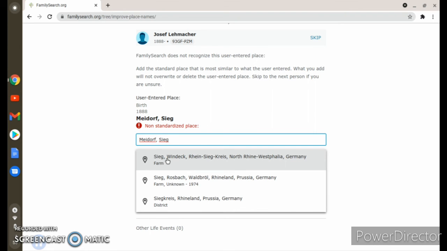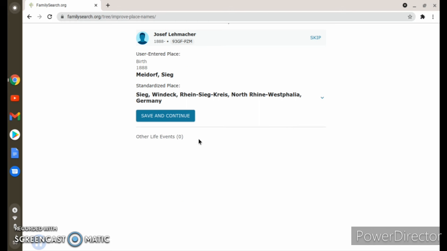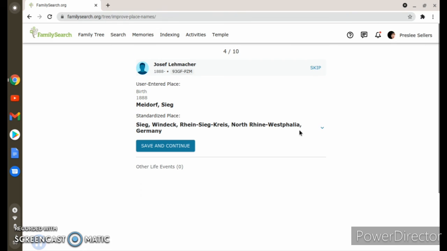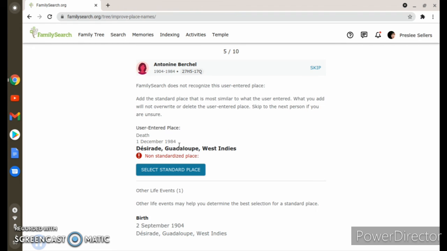So I'm going to select this one, and don't worry if you feel like, oh, if I don't know what it is, then why would I put it in? This is just helping. It's very generalized. I'm not an official family search person, but I've been doing it for a long time, and it's been kind of fun to do. So there's that one. Looks like we can save and continue to the next one, and you'll just keep going through the names, the 10 fixed place names, to finish all of them.